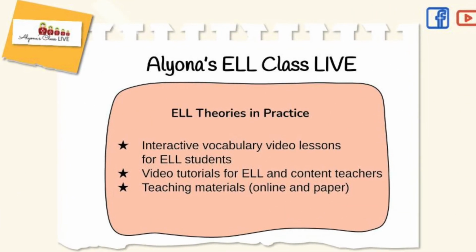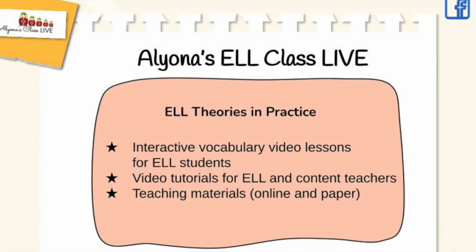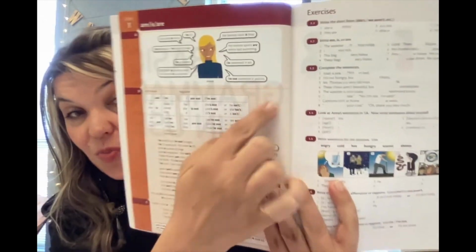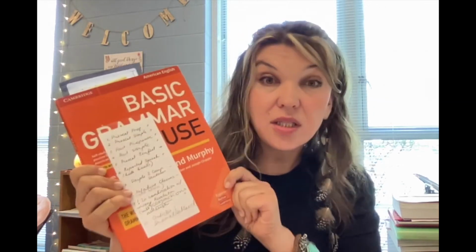And as promised, here are my recommendations for resources for comprehensive grammar instruction. My absolute favorite is Basic Grammar in Use, American edition. It starts with the verbs am, is, are. It has pictures, easy exercises for understanding, practice, and drilling. It continues with am, is, are, and moves on to present continuous, so present progressive. It moves on down the tenses, and then it has modal verbs, prepositions, construction the, the is, auxiliary verbs, and so on. Very clear structure. I absolutely love this resource.